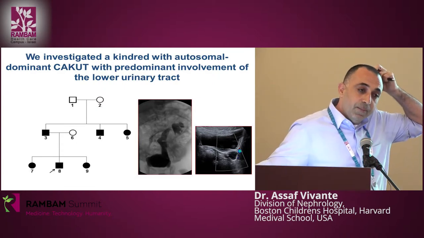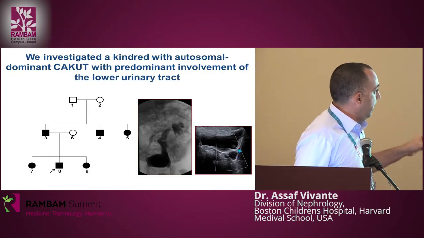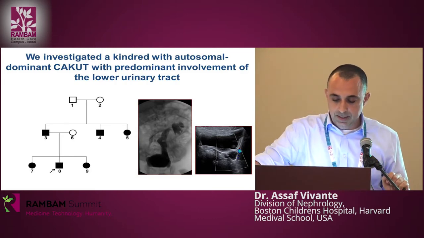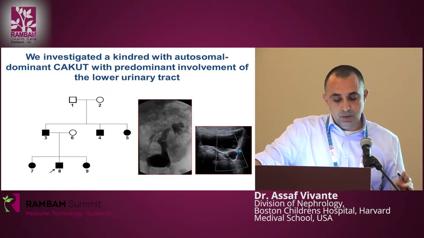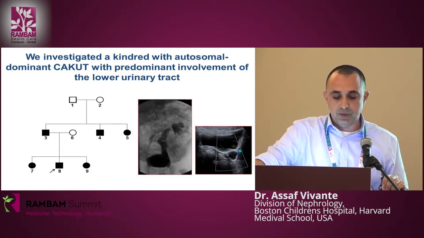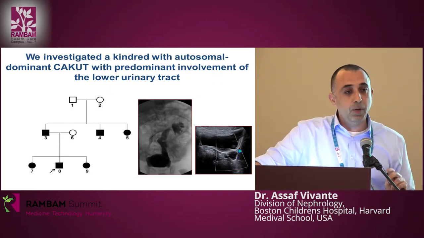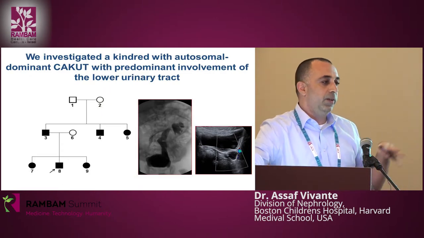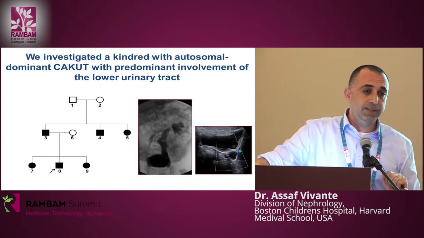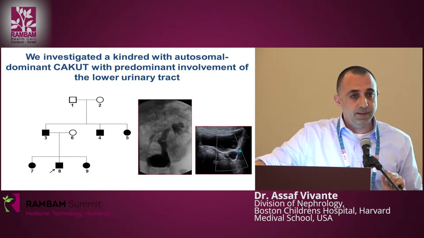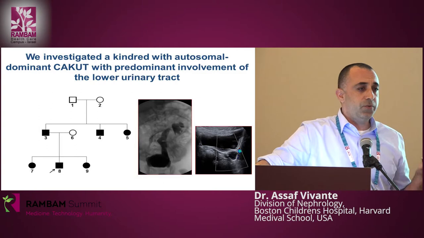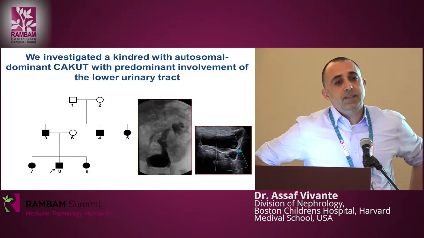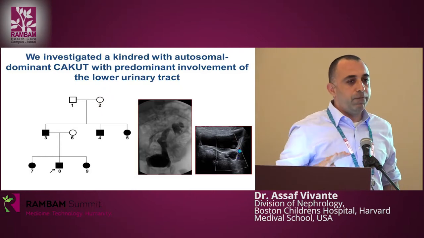I recruited this patient when I was a second-year resident almost 10 years ago at Sheba. He had stage 5, grade 5 VUR and a hydroureter as you can see in the right image. His family history was also extensive — he had two siblings with different forms of CAKUT, his father had CAKUT, and two siblings of his father had CAKUT. The problem was that both grandparents had normal renal ultrasound. We initially tried linkage analysis, but you cannot achieve a significant LOD score with only six affected individuals. When whole exome sequencing became accessible, we exomed all affected patients. Looking at the pedigree, all affected patients share on average 3% of their alleles by descent, which allows filtering out many of the hundreds of thousands of variants each exome results in. However, we still had four variants we could not prioritize.